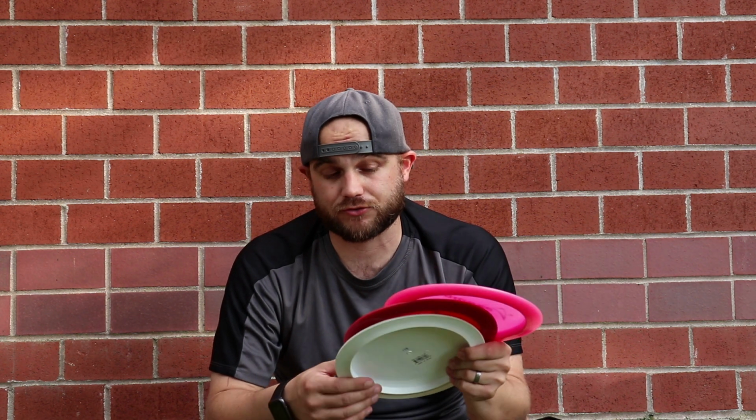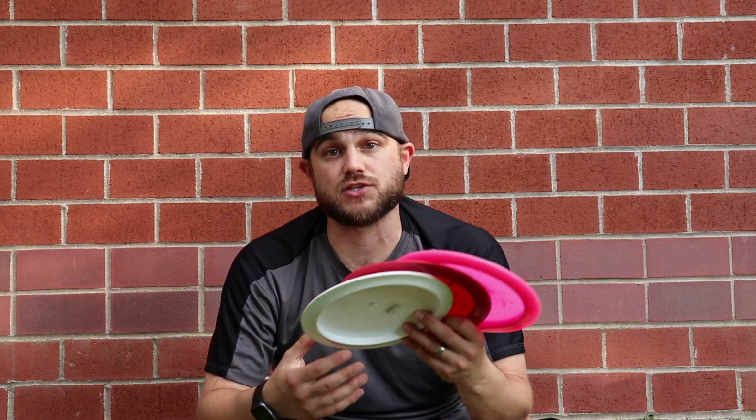So again, you can't go wrong with any of these molds. If you have that 350 to say 420 foot arm, which is pretty much where I'm at, these things are going to give you really easy, consistent distance, no matter which one you choose. What it's going to come down to is your hand feel preference and your plastic preference. The Prodigy proper line has way more plastic options in these molds than the Ace line does, but the Ace line has these distance drivers in a baseline plastic, so if you're someone who likes to beat discs up to get different flight paths, you can get these really flippy, really quick by getting a baseline one.